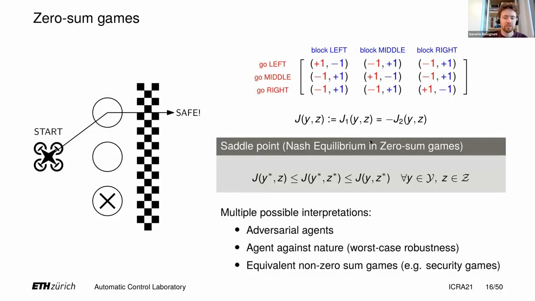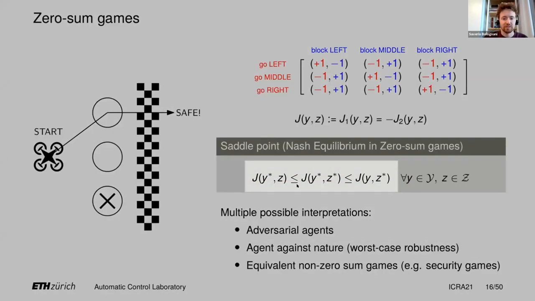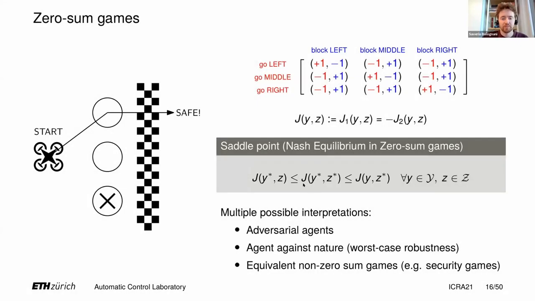And the Nash equilibrium condition in a zero-sum game becomes a saddle point condition. In fact, you see the optimal strategy is sandwiched in between what player 2 can do, which is always lower, and what player 1 can do, which is always higher, once we have defined that player 2 is now a maximizer and player 1 is a minimizer. It's simply a more compact way to represent the same game when this property holds. Notice that we also dropped the subscript 1 or 2 from J because there's only one value of the game.